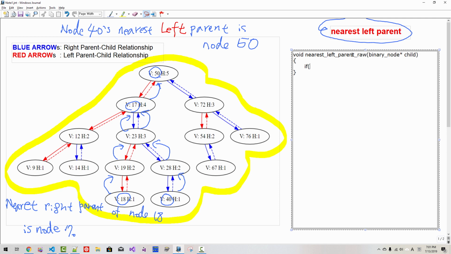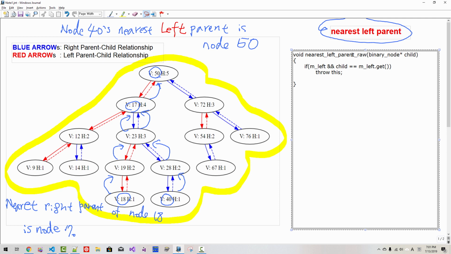If m left is valid and child equals m left get, if they are pointing to the same memory, then we found it through this.